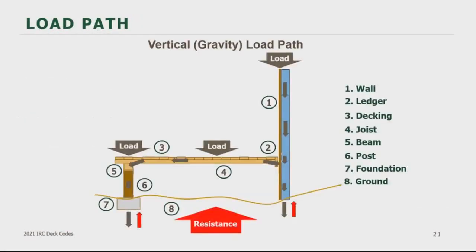Gravity loads are pretty easy to understand. Everywhere you stand or have a load on the deck, that load needs to be transferred to the ground through a footing. At that point, the ground resists the load to balance it out. If you think about standing on the center of a deck, your load will go from the deck boards you're standing on and be transferred to the floor joists supporting those deck boards. The loads on the joists will go to the beam and to the ledger board through hangers or through direct bearing. The load on a beam will be divided between two posts, and the posts will transfer that load to the footings and into the ground.